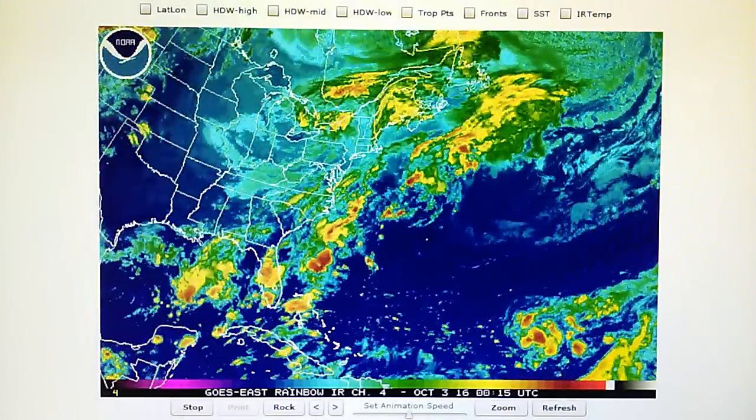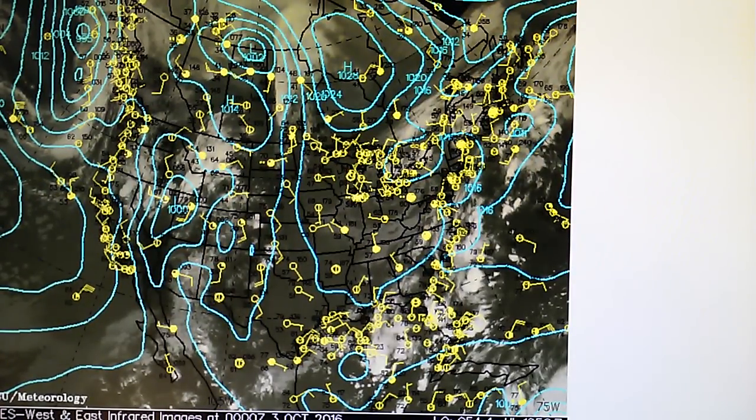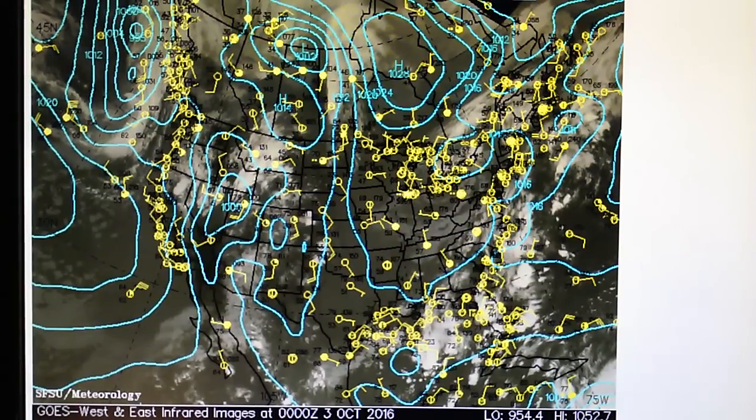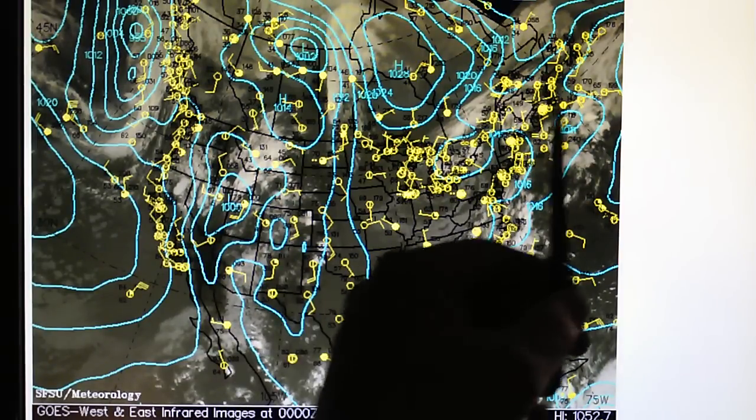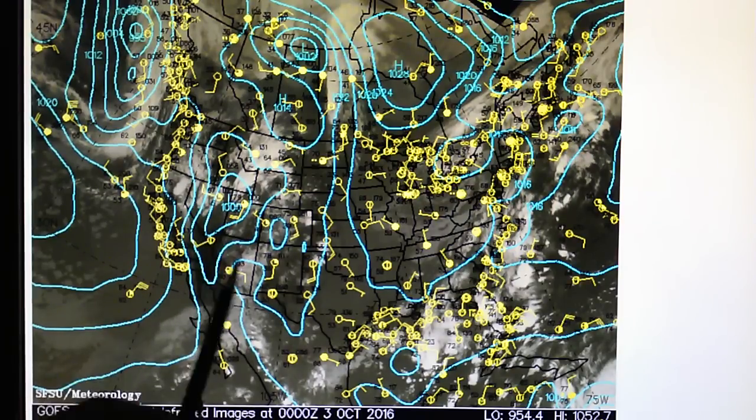All right, let's take a look at the pressure maps real quick. This is the sea level pressure. And we have got some low pressure indicated right here over the Gulf. And we've got that low that's moving away. We've got a low right over Nevada and Utah right here. That's bringing the barometric pressure down a little bit over Southern California. Right now, we've got 29.96 on the barometer at 9:45. Temperature is 58 degrees. We've got a relative humidity of 66%, and the dew point is 47 degrees. And we had partly cloudy skies today, mostly sunny. Some clouds from all that low pressure moving through.